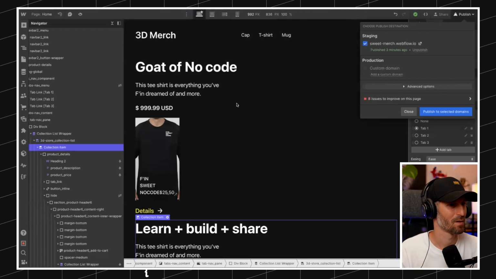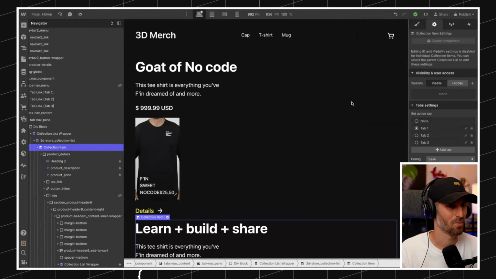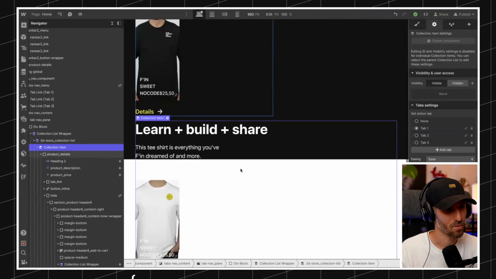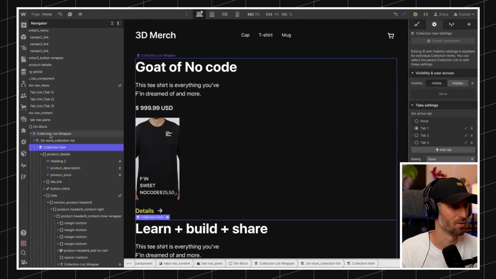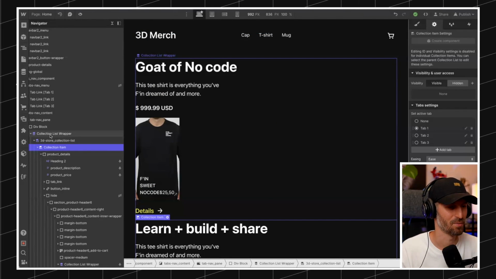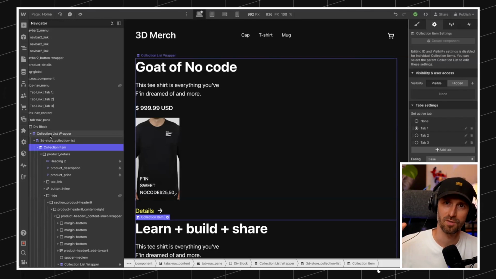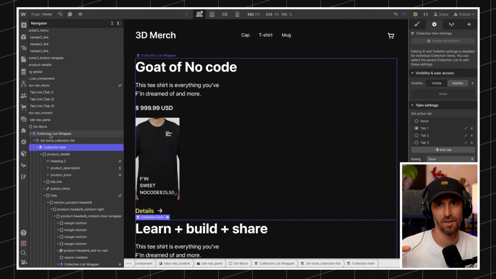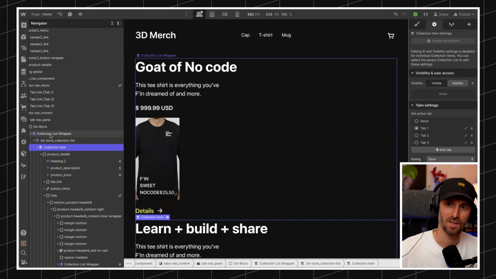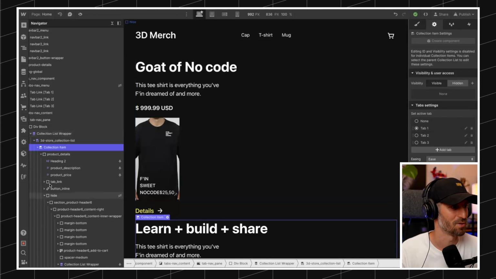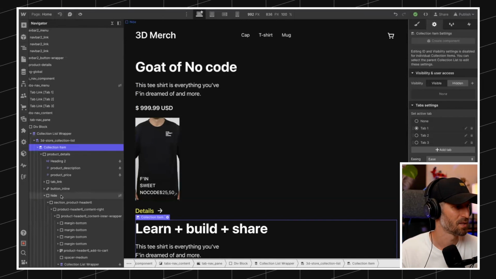So I think what we're going to do is simply build an overlay. I think it's going to solve the issue, and people want to focus on details and they don't need to see details and the t-shirt at the same time. So it would be a nice way to solve it.